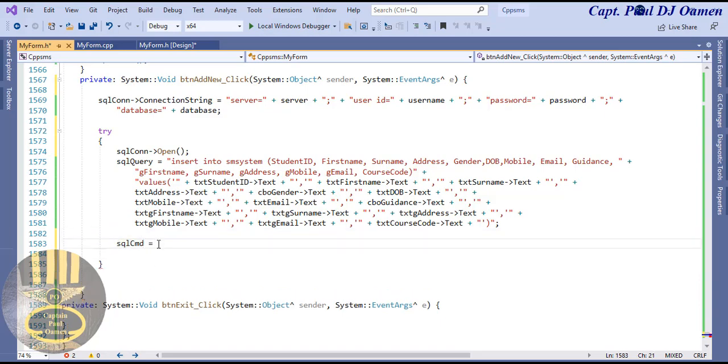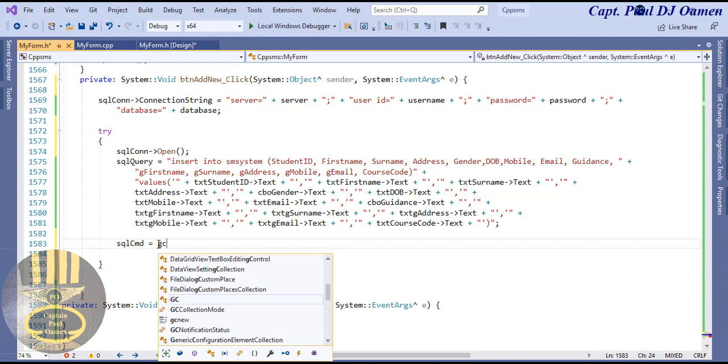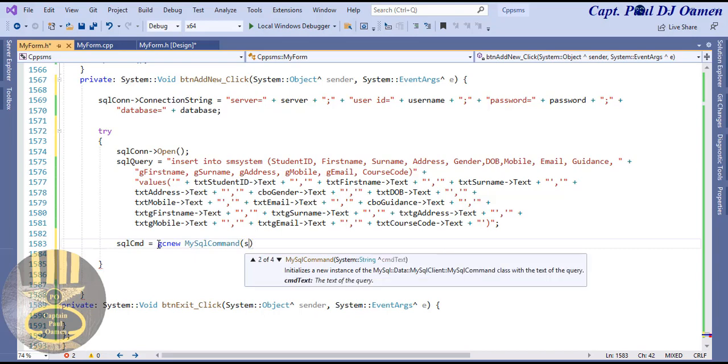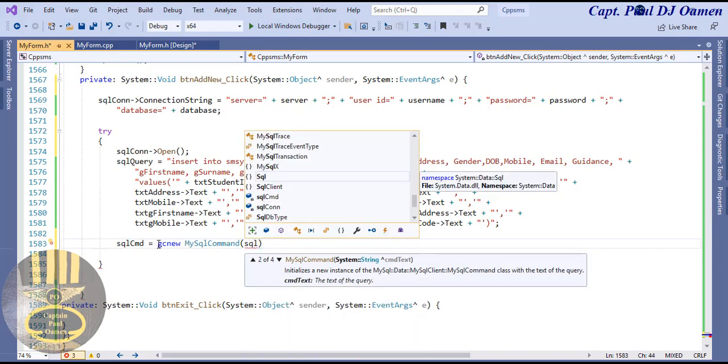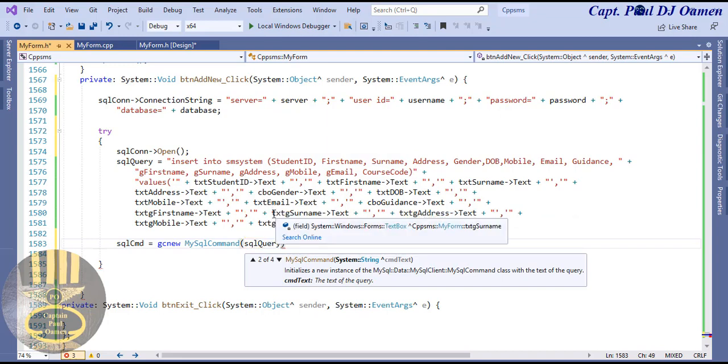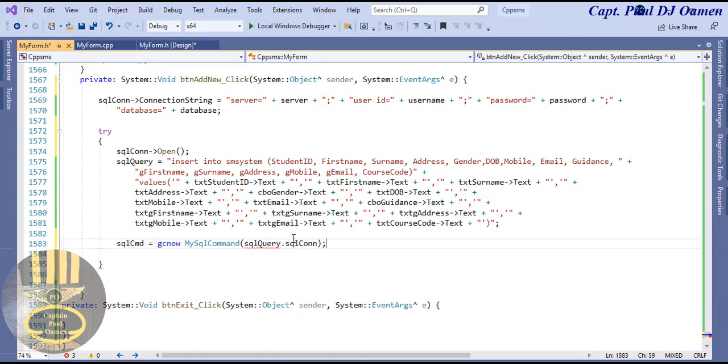I'm going to say equals new MySQL command. That will be SQL query, comma SQL con, and enter that. This should be comma.